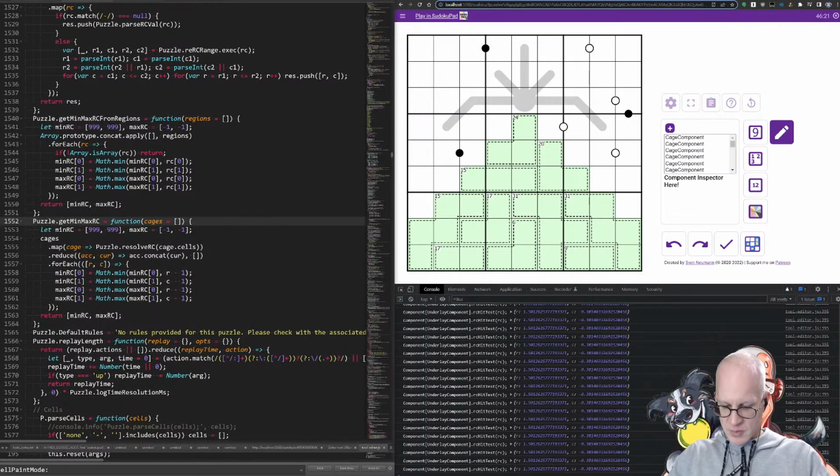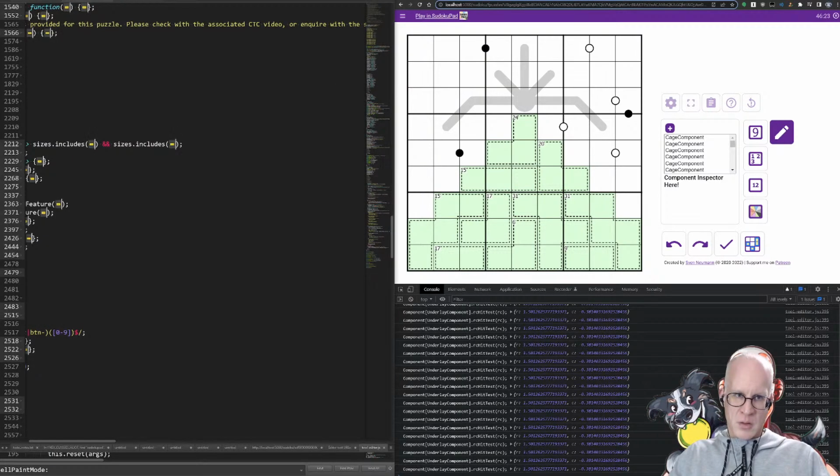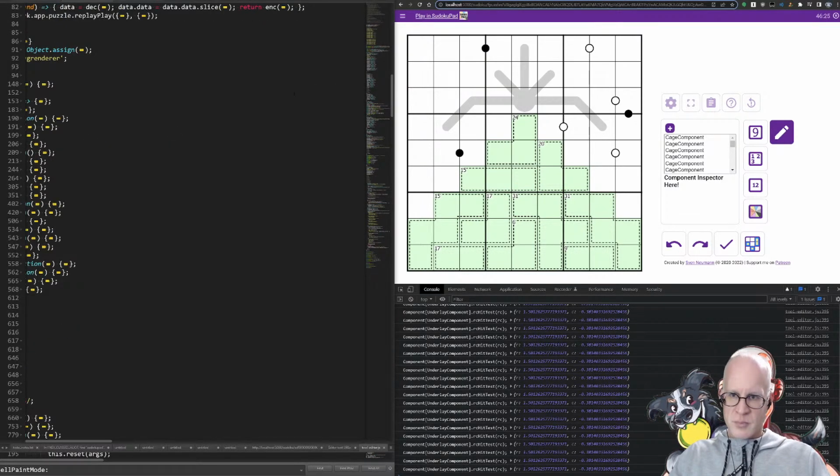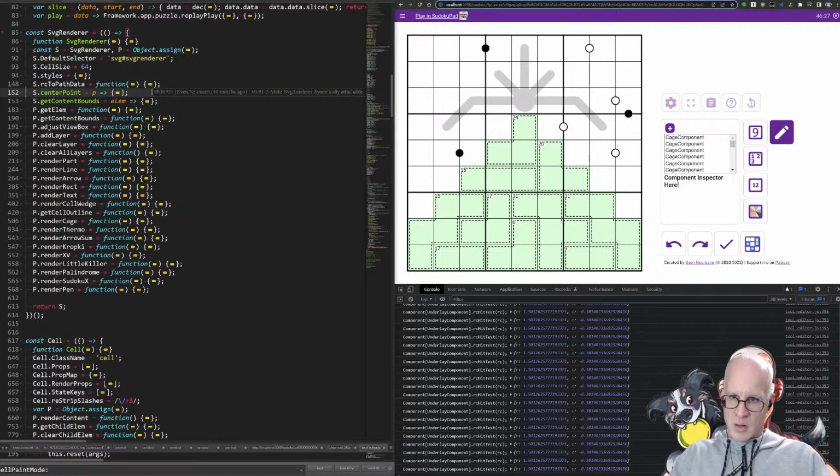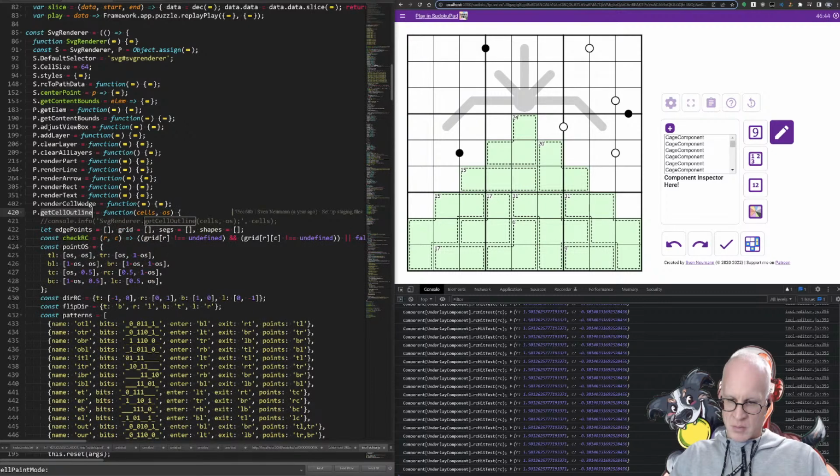So what I might be able to do is go to the renderer, and look at get cage RC to path data. No. Get cell outline. Right.